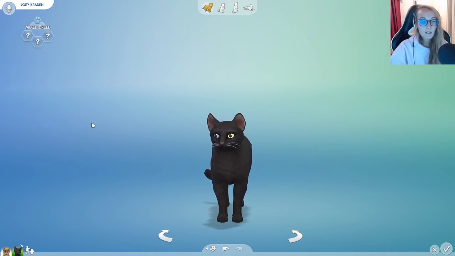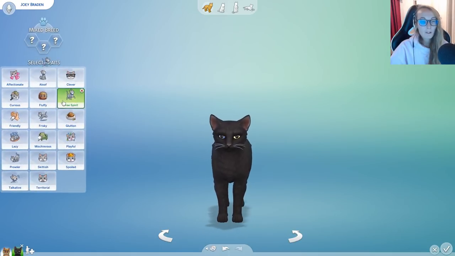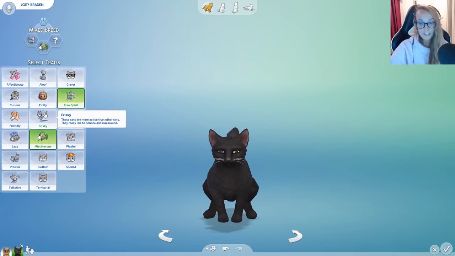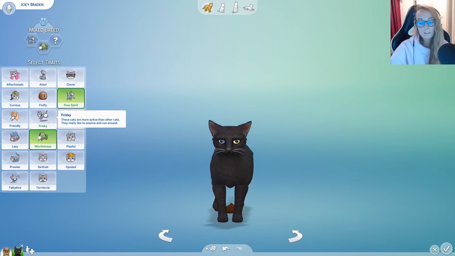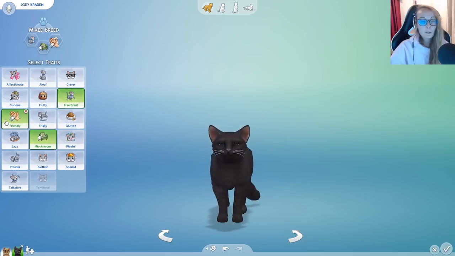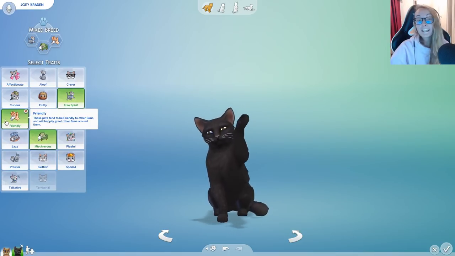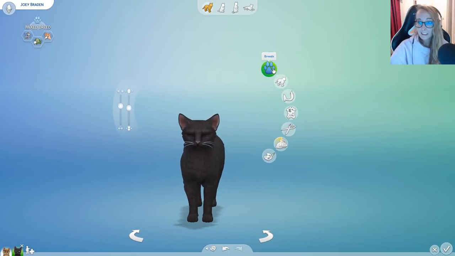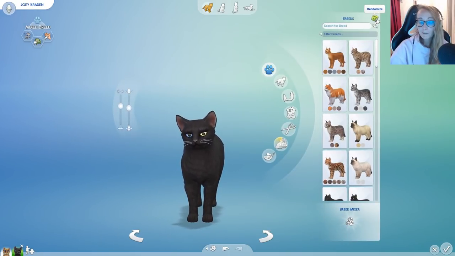I didn't pick one. Oops. My word. Free spirit. Mischievous. You and your... Don't do a... Too late. You already did one. And friendly. So you have a mixed trait with your lady friend. That's pretty cute. But now let's get into the randomization. This is where it all goes terribly, terribly wrong.